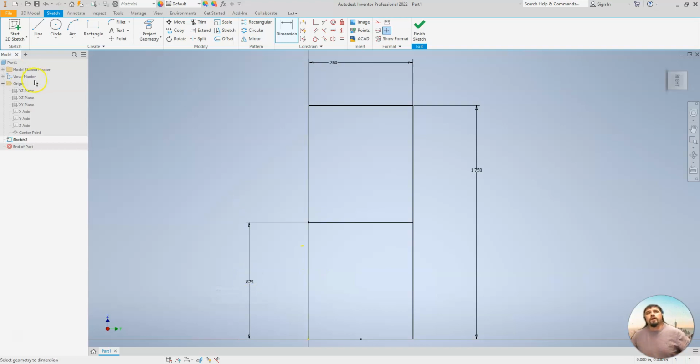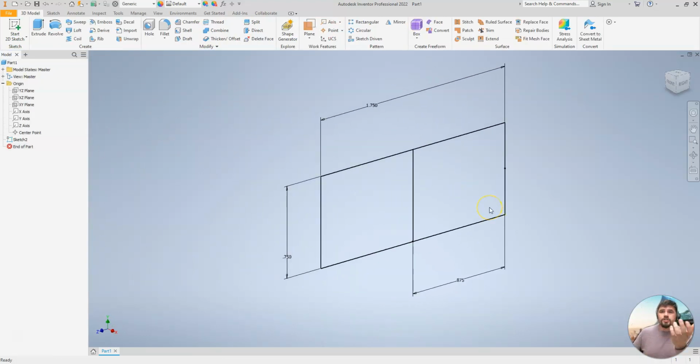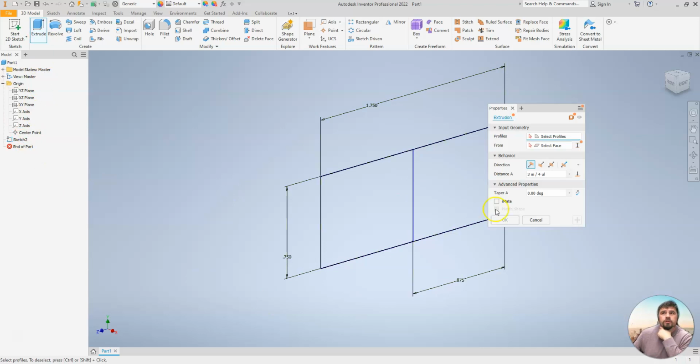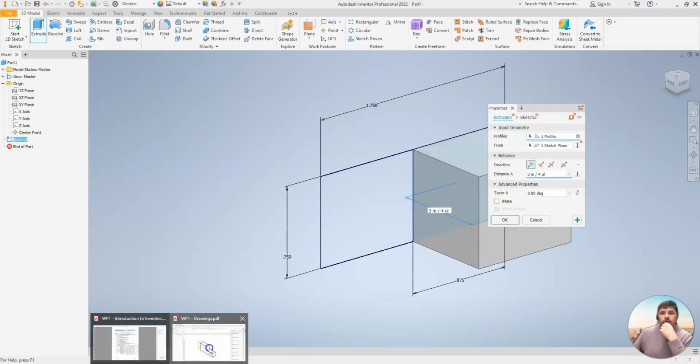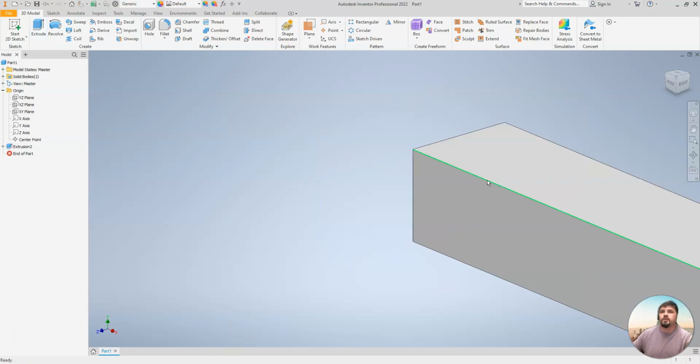Now, this is where I wanted to model this shape a different way because we're talking about the number of extrusions, right? When we first started this shape, we understood that we could do it in one extrusion. But I'm showing you how to do it in 2 extrusions, meaning 2 different shapes being projected out. So I'm going to hit extrude. I'm going to select this lower one. And I know that I need to come forward 3.5 inches. So I'm going to type in 3.5, enter.